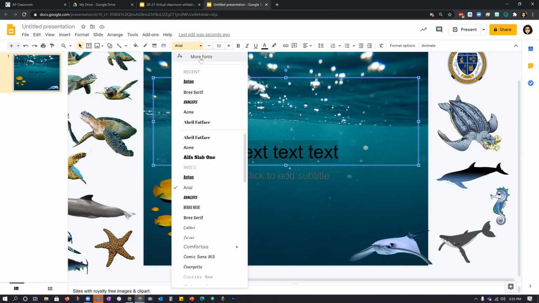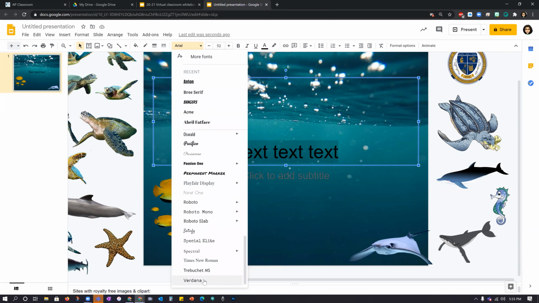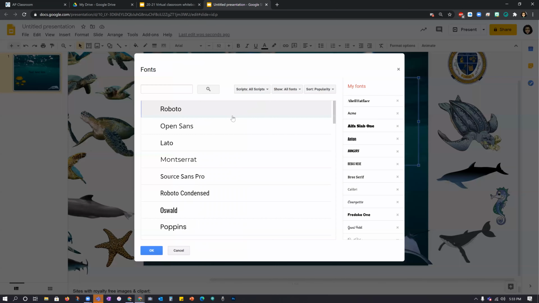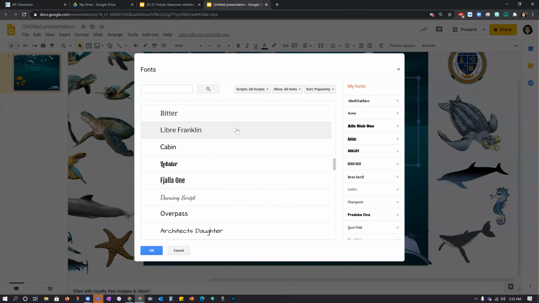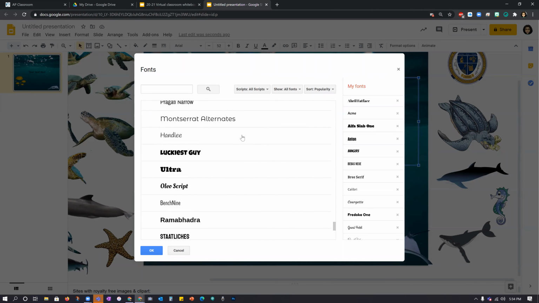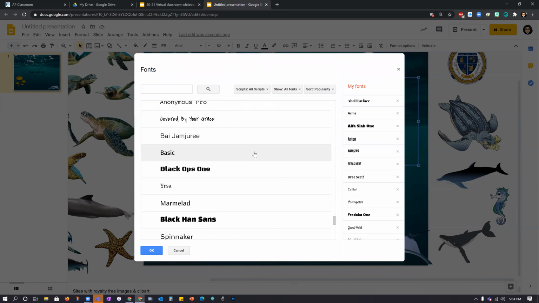So we're going to go to more fonts, because I don't really like any of these. There's not really anything that pops out to me. So I'm going to go to more fonts. And here we go. We have basically a huge variety of fonts. And as long as I keep scrolling, I'm going to keep finding more.